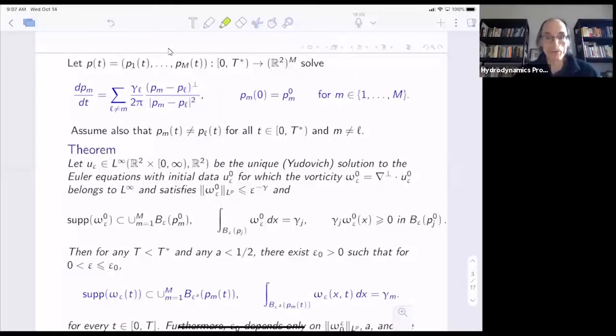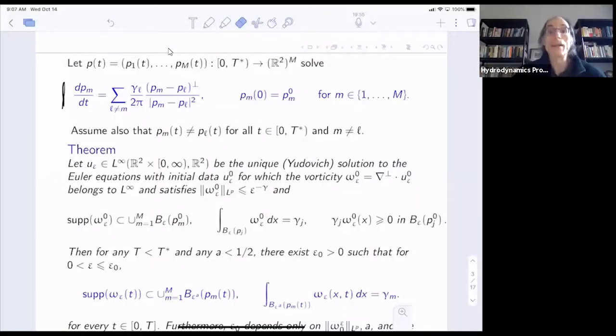This has been the goal we've been working toward for a while, and so we've identified this set of ODEs here. So here P is a vector, say an element of R^2 to the M. So P has components P1 up to Pm, where each P sub j is an element in R^2. So we have an object of this sort, a function of T, and it's a system of ODEs. So each P sub little m evolves in this fashion. Okay, and then we assume that for times up to some T star, there are no collisions between separate P sub m.